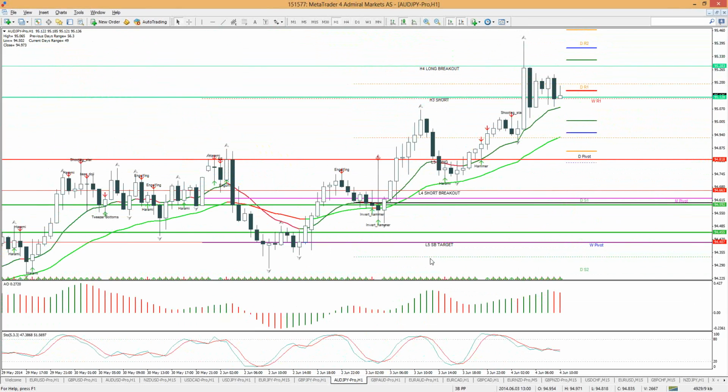Let's see, odd yen. Yesterday I was looking for a bounce off of the pivot, the monthly pivot. However, price didn't get there. It didn't quite touch it. So I didn't take this one either. I did take the pound odd, which will be the next currency we discuss. I was hoping for a bounce off that monthly pivot. In fact, that didn't happen. And that is moving nicely to the upside, so that would have been good.